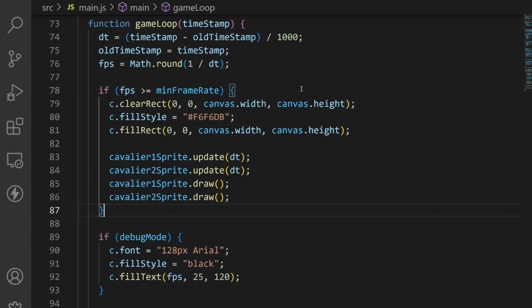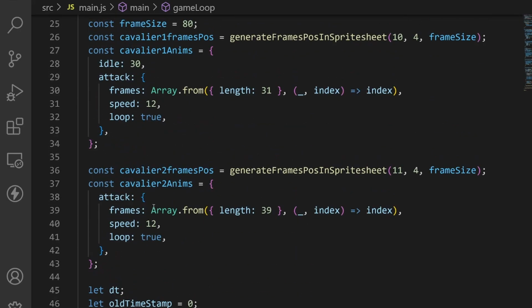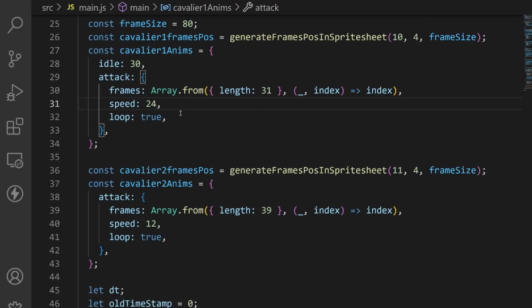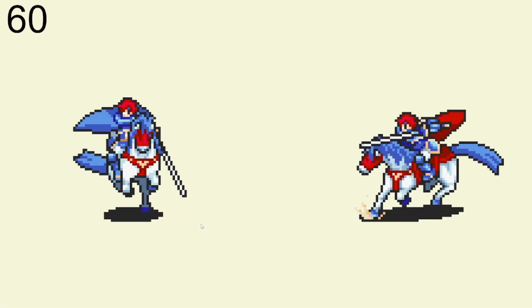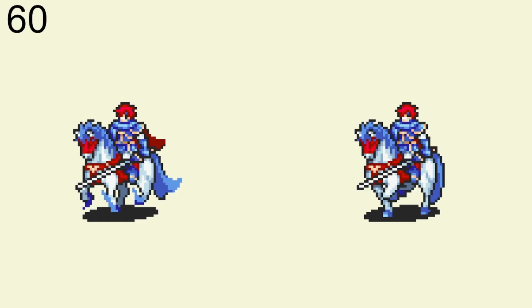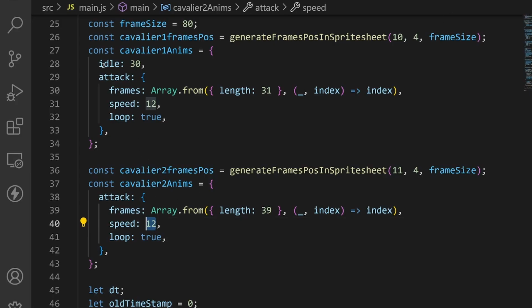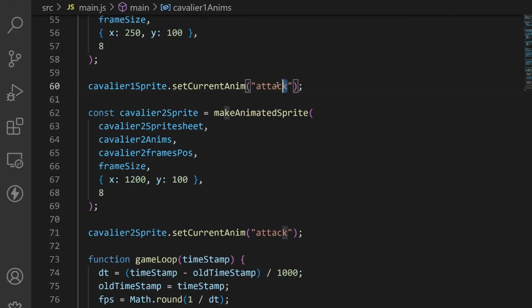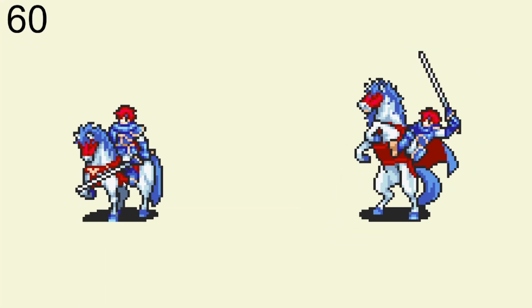For example, if I want to increase the frame rate, I can do this. Let's say I want the left animation to run at 24 frames per second. And now you can see this moves much faster. If I want the animation to go back, let's say to 8 frames, it's going to move much slower. And now if I just put this back to 12, let's use the idle animation for the first Cavalier. So here, instead of attack, it's going to be idle. It should display only 1 frame. And we have 1 frame that is displayed, which corresponds to the first frame of the sprite.